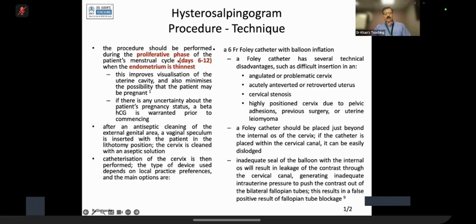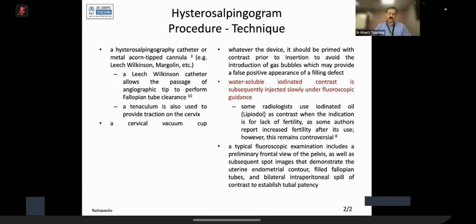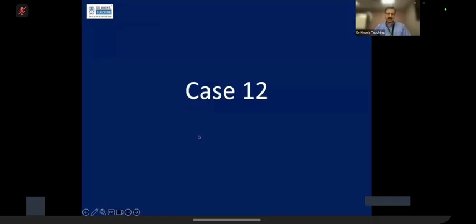And you have to remember it is done in the proliferative phase, 6 to 12, and you should be worried so that there is no chance of the patient being pregnant. Otherwise, if you've got just an iota of doubt, go for beta HCG. So this is also a viva question. It's a film which is unremarkable, but if you have not seen it in your life, you will never pick it up. And once you have seen it once, you will never miss it.